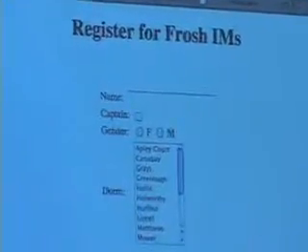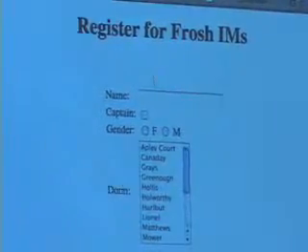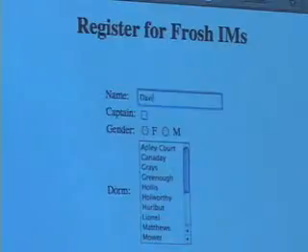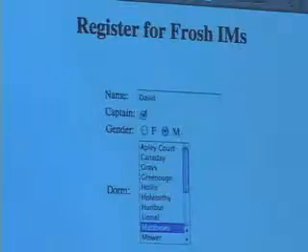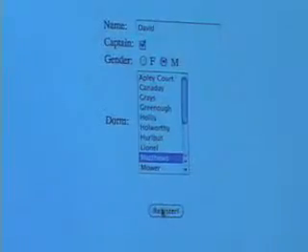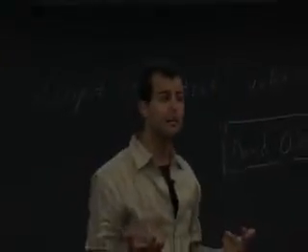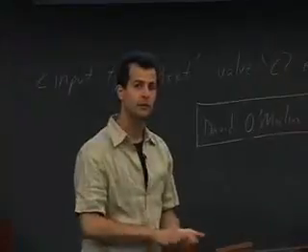And it's useful for discussion for the moment now because we have some fairly familiar input mechanisms. So I might want to type something like David here. Sure, I'll be captain, M, I lived in Matthews, and I want to be able to click register. But what we'll now have after a short break is an opportunity to parse more interesting data and maybe ask the user not for name, but an email address, which will open up an opportunity to actually validate data with regular expressions, which was another feature we promised. So why don't we change tapes and take a 5-minute break.